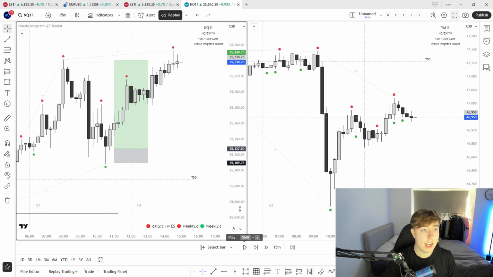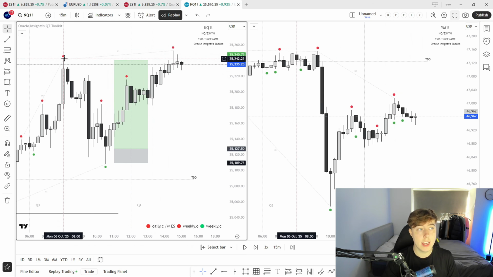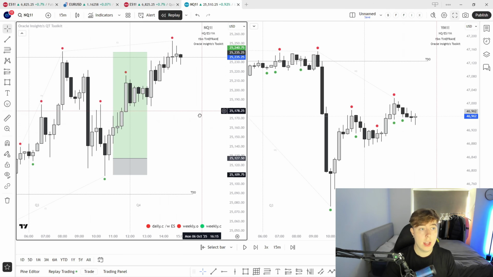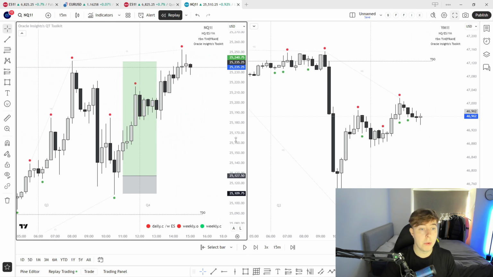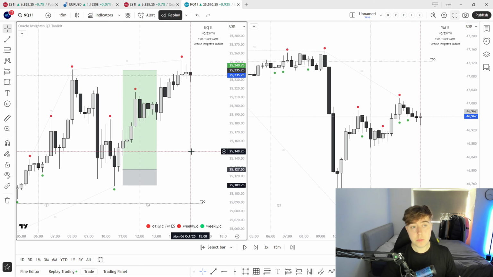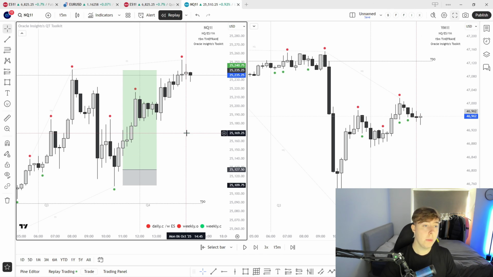We got an SMT on the highs, but as you can see, eventually it did end up running out that high. So again, now we formed a bearish sequential SMT with a bearish precision swing point. So now we could potentially get a move lower, but look how powerful that is, guys. So yeah, super, super nice.